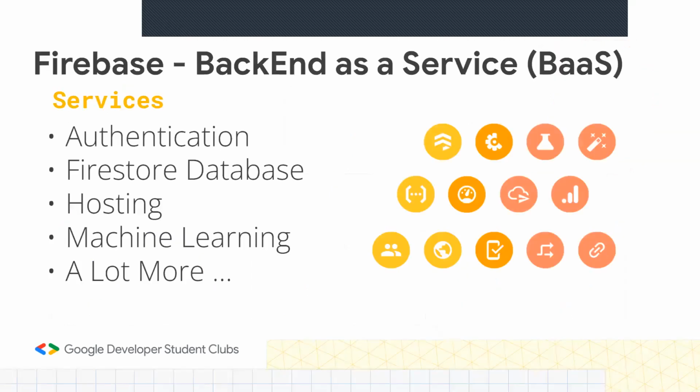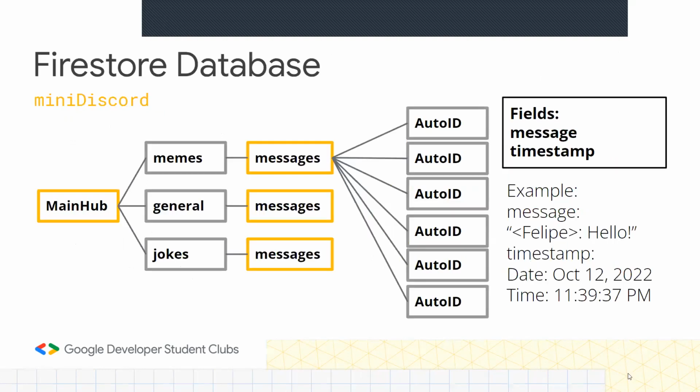So Firebase. Firebase is Google's backend as a service software. It basically replaces the need of having a backend. It does a lot of services for us. For example, it stores data for us. It can do authentication, which we're not using, but it could. It can do hosting, machine learning, and a lot more. So Firebase is the main thing, but we are focusing only on Firestore at this time, and a little bit more about Firestore.